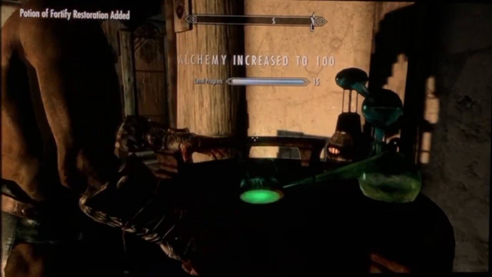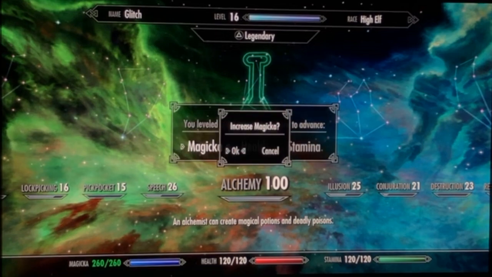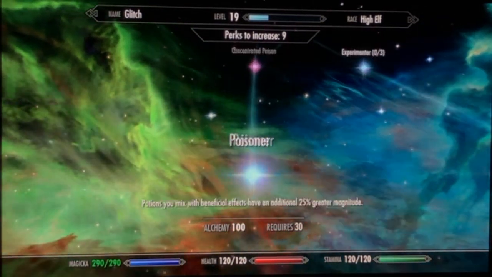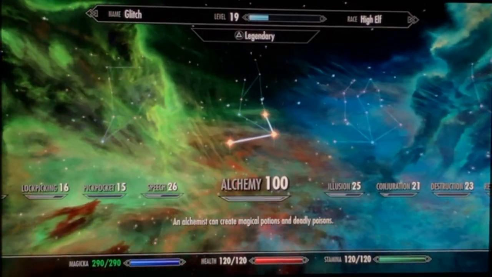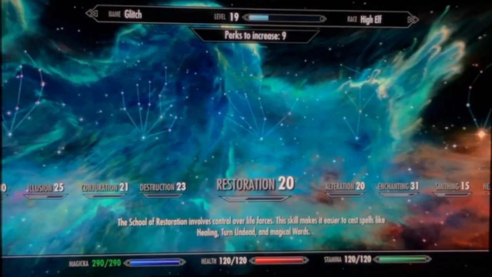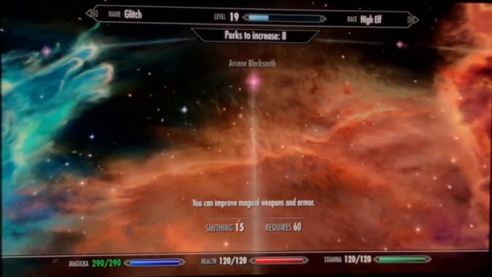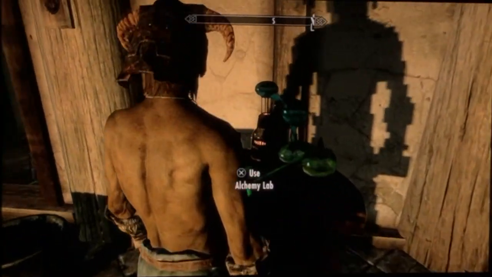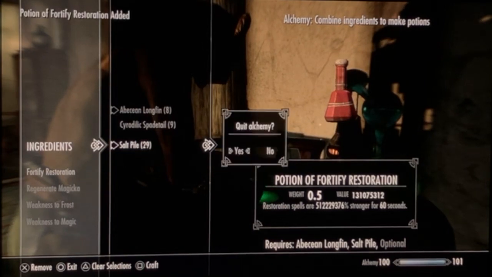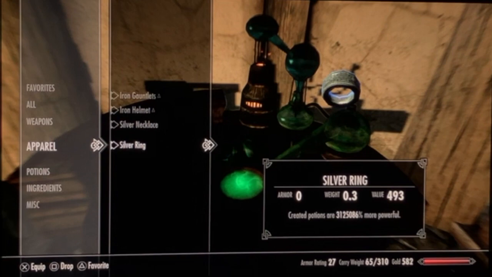Look, I'm up to 100 on alchemy already. And I could legendary the skill, but I don't want to, specifically because I can't do the glitch if I do it. But now I'm going to use the rest of them on my smithing so that I can do that. But I have to make a smithing potion first. Okay. I made 2 on accident.